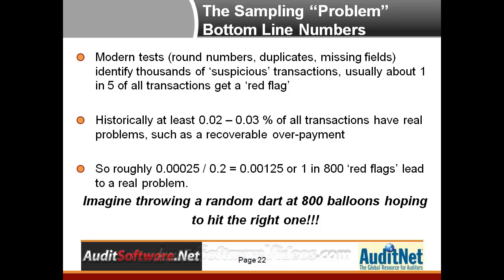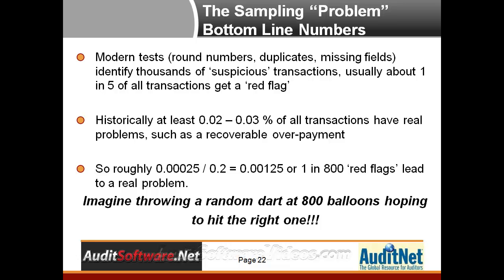But when you really look at where there's real problems, it might be 0.01, 0.02%. What we found in taking a look for recoveries, let's say for duplicate payments, a lot of people will say it's 0.1%, 0.01%, and again, a very, very low transaction rate. If you then take the 1 million transactions and multiply it by that, you're looking at only tens of thousands as opposed to 200,000 transactions.